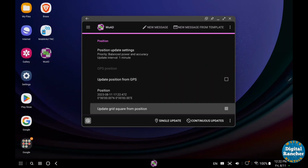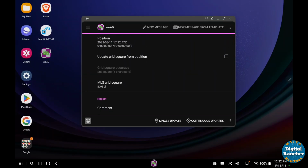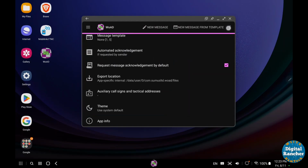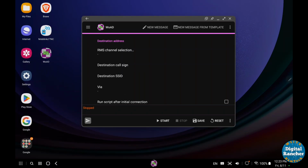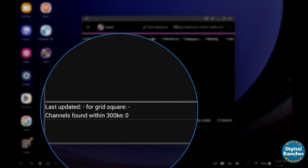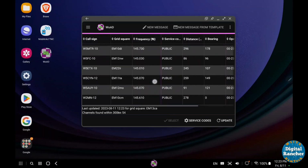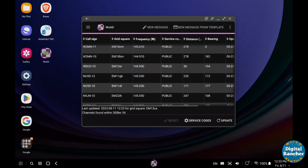You can leave these options turned on if you have location services enabled. I often do not, so I will set my grid manually. Now, when I return to the session, settings, RMS channel selection, I will be presented with a list of RMS options within 300 kilometers of my grid square. I will scroll down and select my server, and the details are pulled into the configuration.